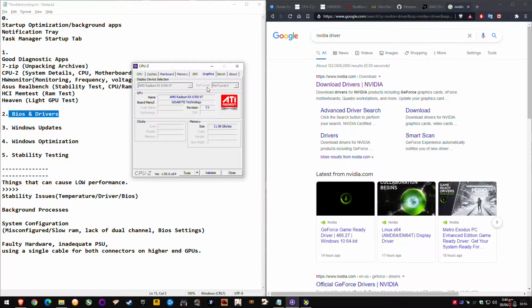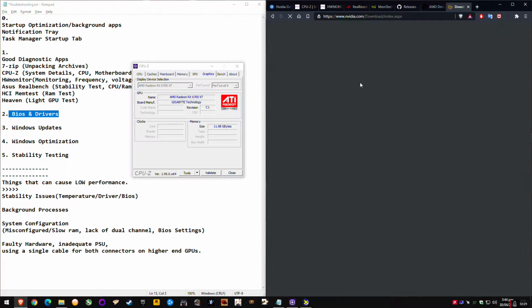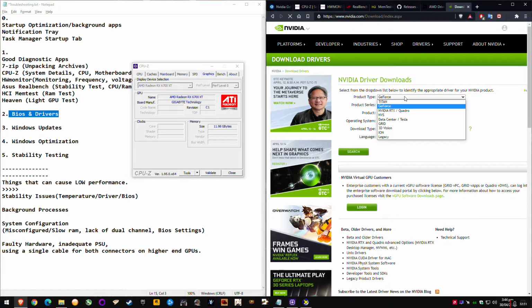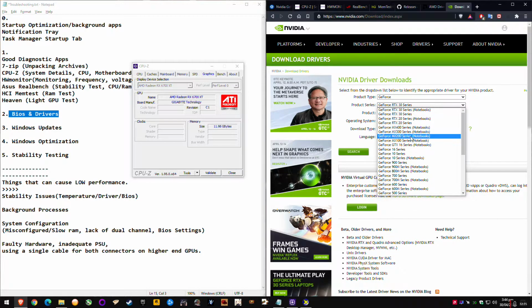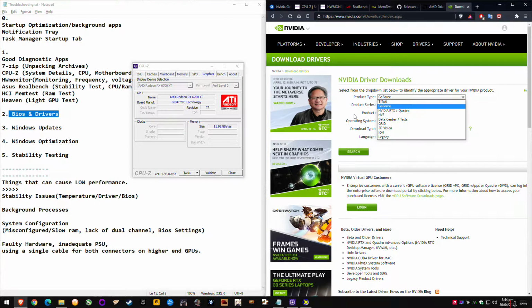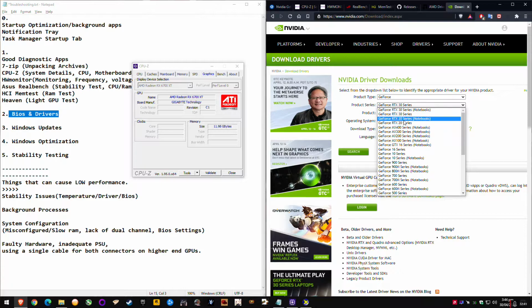99% of the time, you can just go straight to NVIDIA and get their drivers, unless you're running some kind of weird hybrid graphics laptop. That's where you might want to go to your laptop website and download from there. But I think NVIDIA do have, I can't remember what they're called, Megatron something or rather. I can't remember how they named it. They do have portable versions for M series notebooks on their website too. But for the most part, most users will be, just make sure you don't accidentally click notebooks.